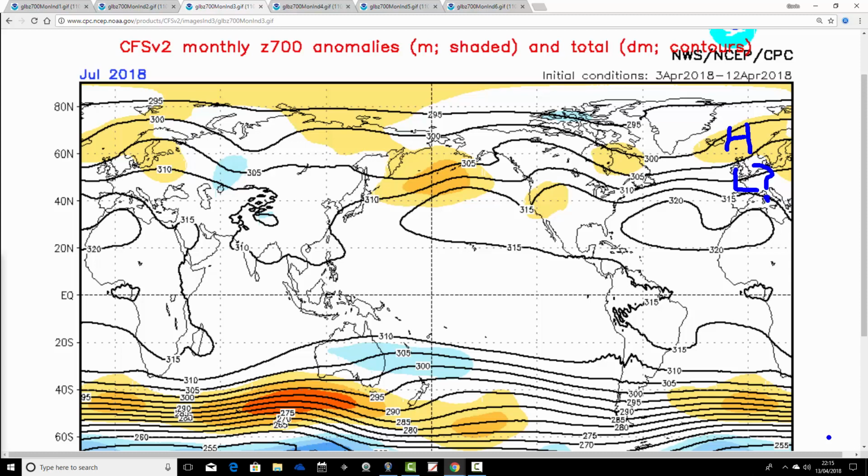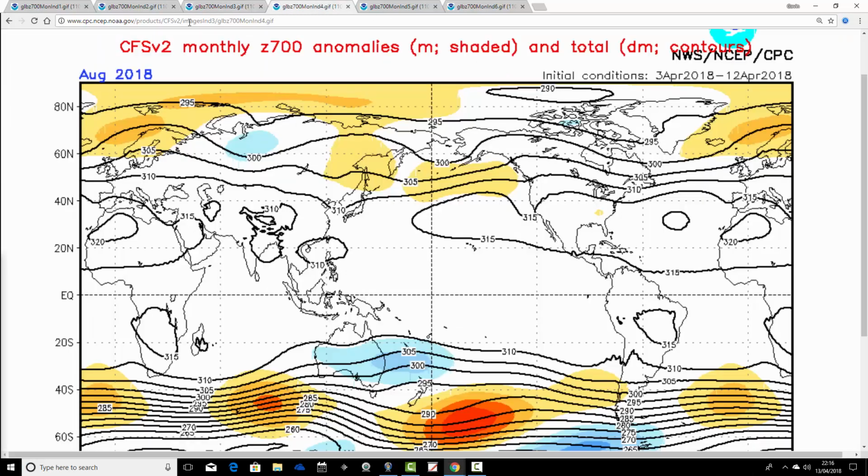It might be okay, might be relatively dry and quite warm, but there's a big danger of having that high pressure being to the north of the British Isles in the form of some sort of trough forming underneath it. And then this is how August is looking, and that risk, again, continues into August. Now, we've gone up to month 4 now, of course, so we are in the very unreliable time frame. We're in the realm of being just for fun.